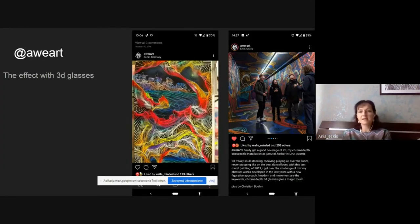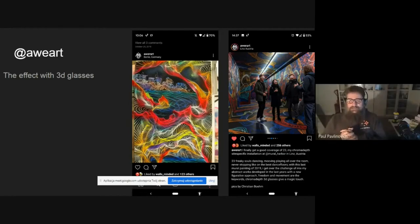So it's completely fine to take a photo of the mural, but if you'd like to have more fun, you should take 3D glasses with you as well. I think it's pretty cool. I know that there is one mural in Poland by this guy, Awi Art, Awe Art. Again, I'm not sure how to pronounce his name. And I need to go to that place to check it. Yeah, it looks really cool.